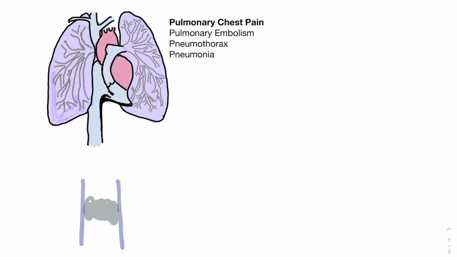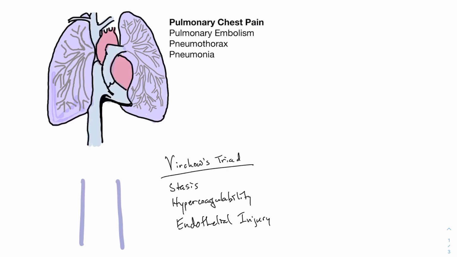Well, there's something called Virchow's triad. The first part of Virchow's triad is stasis, and stasis refers to the stagnation of blood, or things that are staying still. In our lower extremities especially, our blood is reliant on our muscles to push it forward. The muscles will contract, and as they contract, it pushes inwards on these vessels to propel blood forward and into the inferior vena cava and back into the heart.